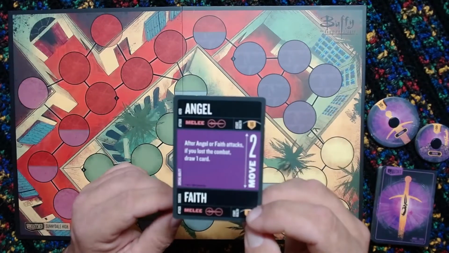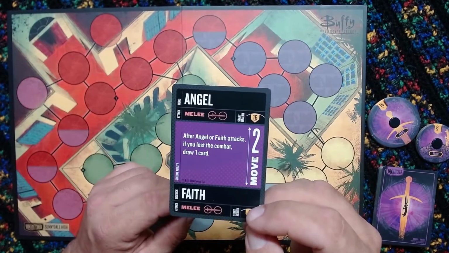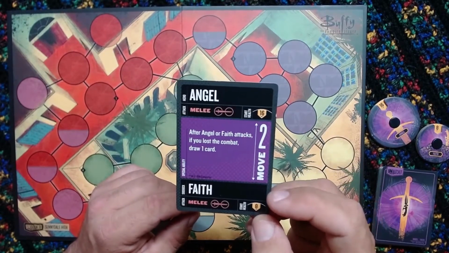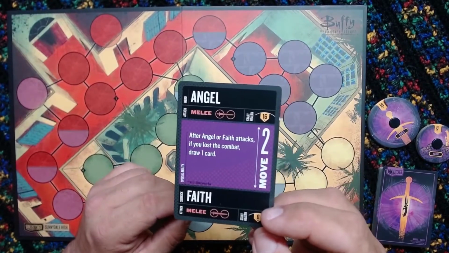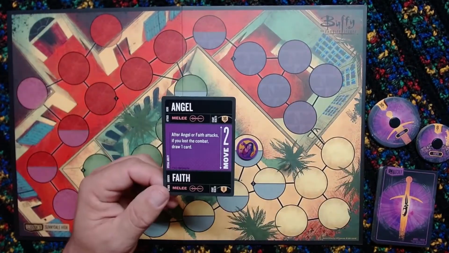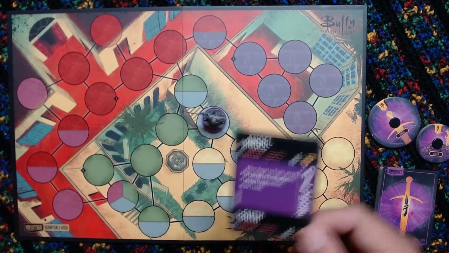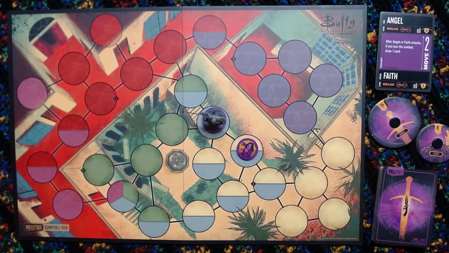Angel is a melee fighter with a health of 16 and a move of 2. His sidekick Faith is also melee and has a health of 8. Angel's ability is: after Angel or Faith attacks, if you lose the combat, draw 1 card. So we're going to see that most of Angel's card draw is going to come from his ability. He does not have a lot built into his deck, which is kind of part of that.